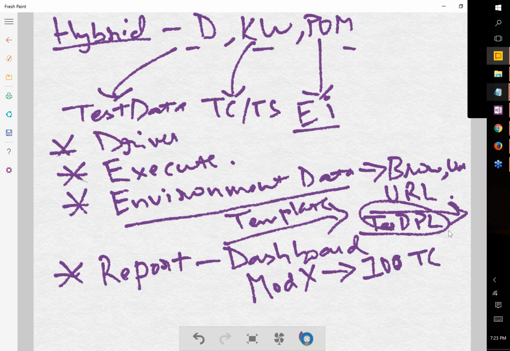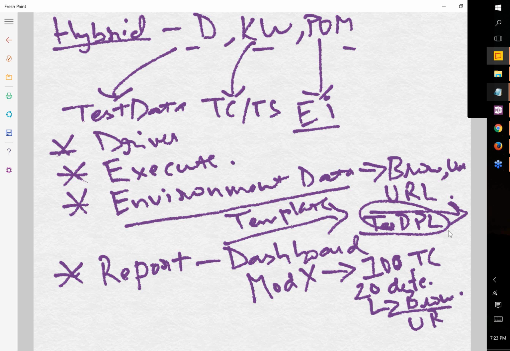And we saw issues, 20 defects came, and they have come primarily on these browsers and so on, or these URLs and so on, which is descriptive. It can come in a flat file like a text file, or even it can go into an Excel. I'm not looking at a very fancy HTML based report because we do not have that amount of time to really build that. But definitely you need to create reports.